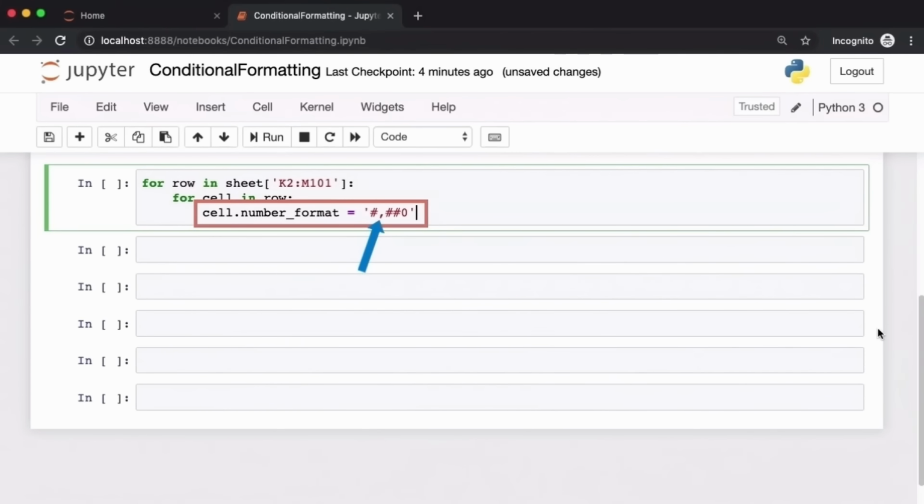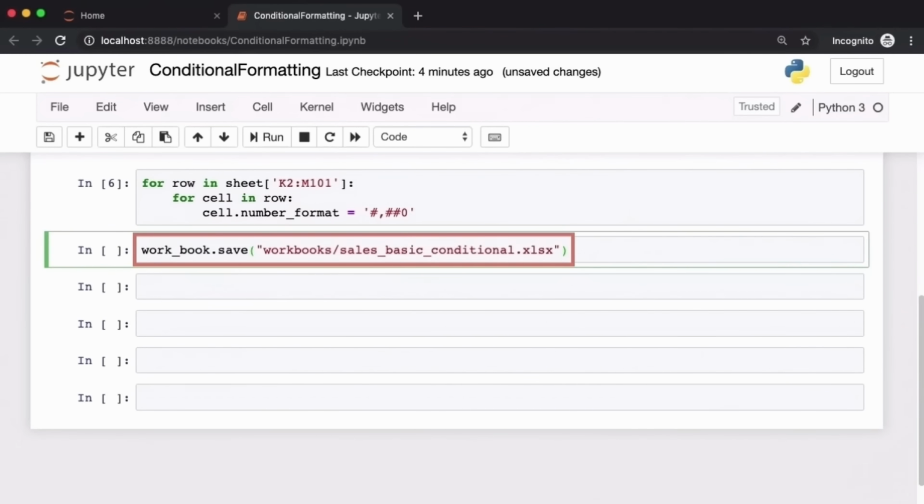The important bit to note about that number format is the comma. This means that we want commas as thousand separators. In case you've not worked with number formats in Excel, you should know that the hash symbol is used to represent numbers which may or may not be present depending on the magnitude of the number. However, the 0 is used to represent numbers which we absolutely want Excel to display. That's all there is to it.